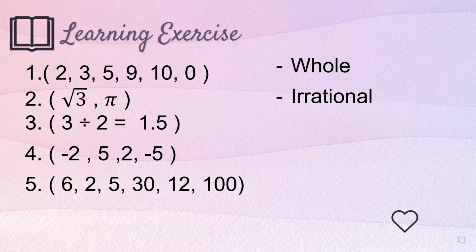Simple lang yung quiz natin. Just, parang familiarize lang yung discussion natin kanina and then you're gonna answer this. Just, hindi naman kailangan natin i-memorya kasi hindi naman. You just have to know the keyword, whole, irrational, ratio, irrational. Ganun lang. Maintindihan nyo na at maaalala nyo na sa kahit saan kayo magpunta. So, how about number 3? Okay, 3 divided by 2 is equals to 1.5, which is division. It can also fraction form. 1.5, it can also be transformed in fraction form. So it's a rational. It's a rational number.